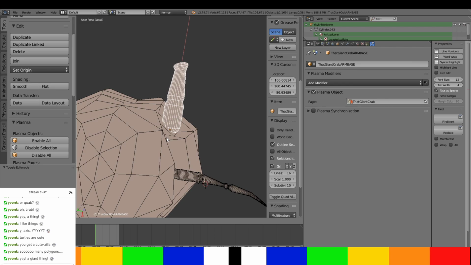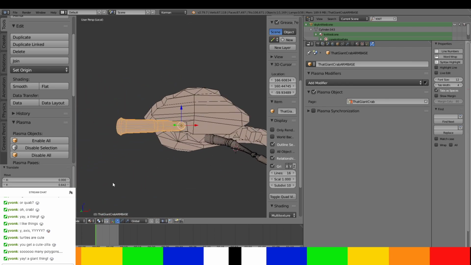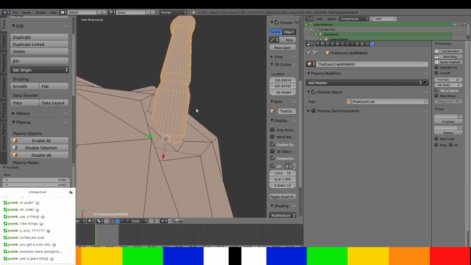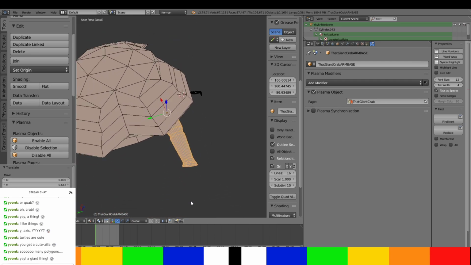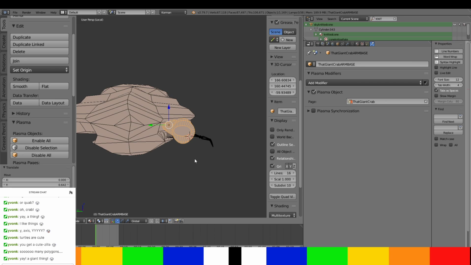So yeah, we're gonna pull the arm into about there. Control A, rotation and scale just in case.